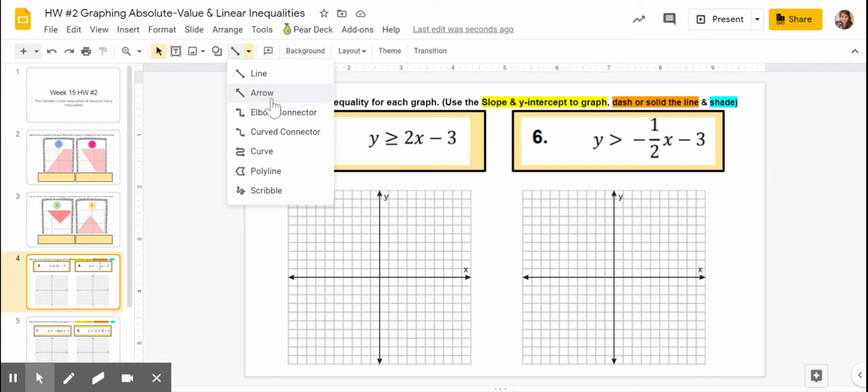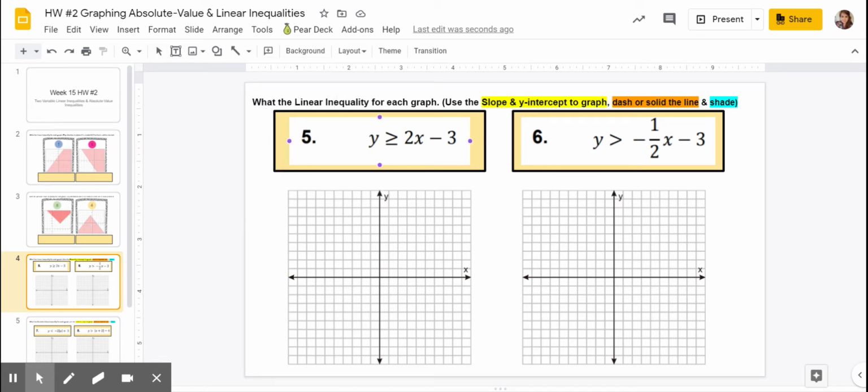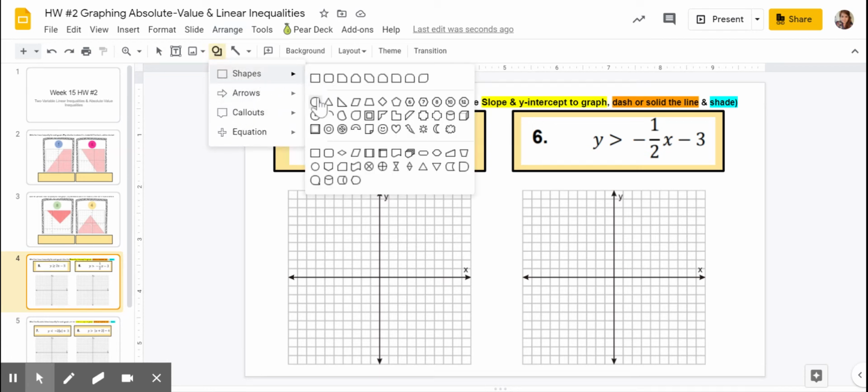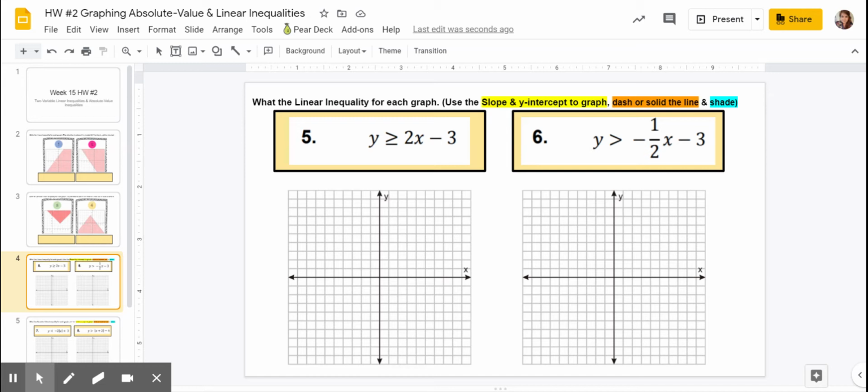I'm going to use the arrow because there are two arrows here. I know that if I want to graph a point, I want to do my shape first. I'm going to go to shape and hit a circle. I'm going to go above and beyond and graph this. I'm just going to make it all up and say that it's at this spot right here. Okay. I'm just going to make it solid so it sticks out. So I graphed a point.